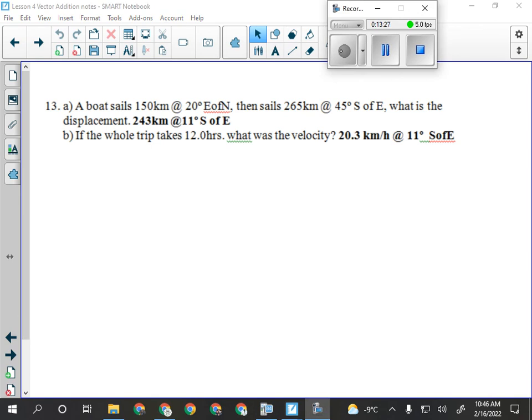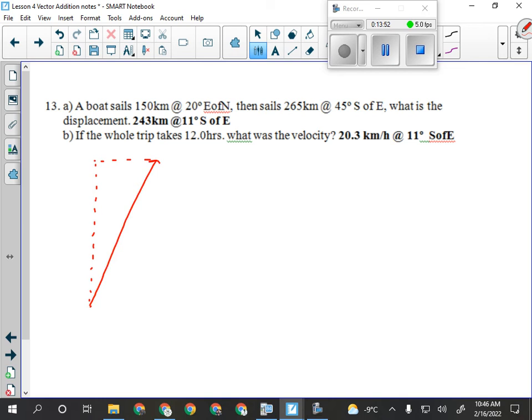So first we are going 20 degrees east of north, and then we're going south of east. Luckily everything's east, at least that part of it is all the same. So we've got east of north, so I'm going to draw my reference line north, like so, and 150 kilometers at 20 degrees east of that. This will be X, this will be Y, that's my 20-degree angle, and this will be 150 kilometers.